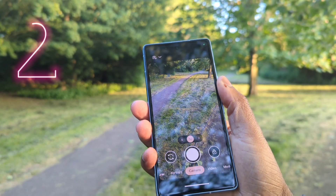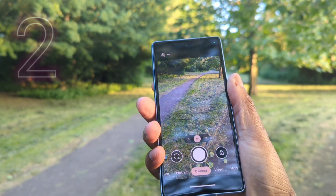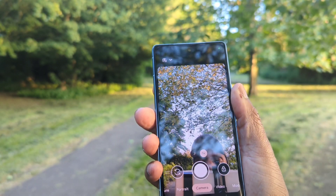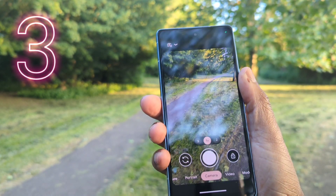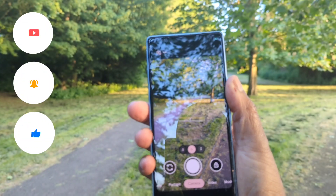The second thing you can do is switch from the rear-facing camera to the front-facing camera just by twisting the device like so and there you go. And then to reverse the process, just give it a twist again and you're away and ready to film or to take a photo.